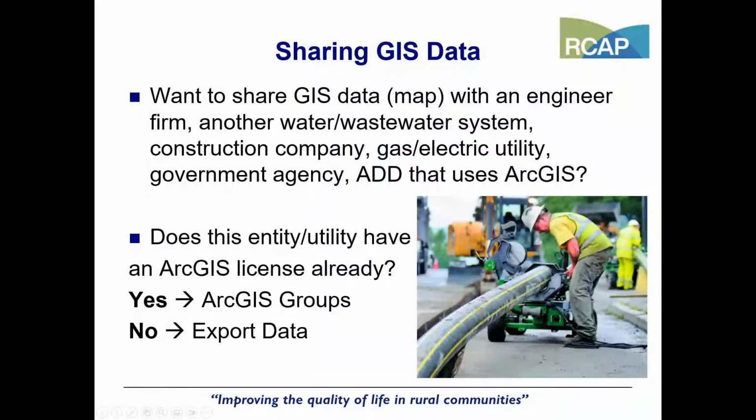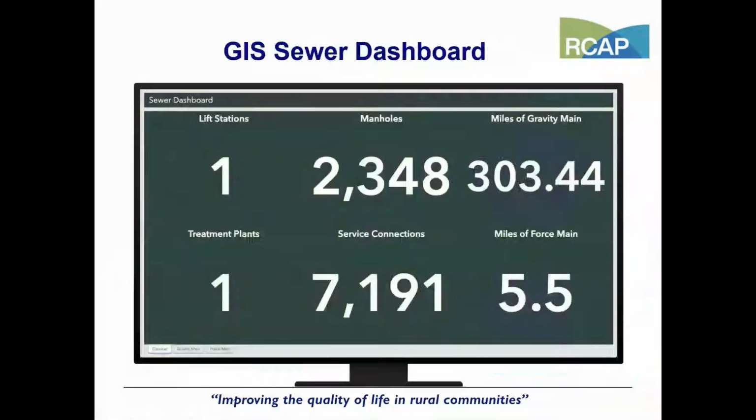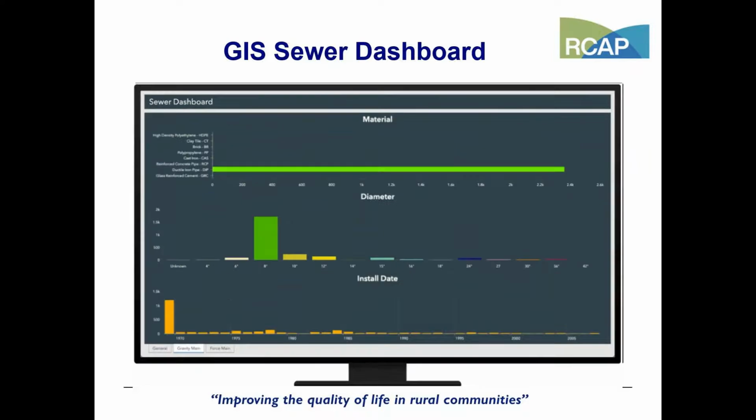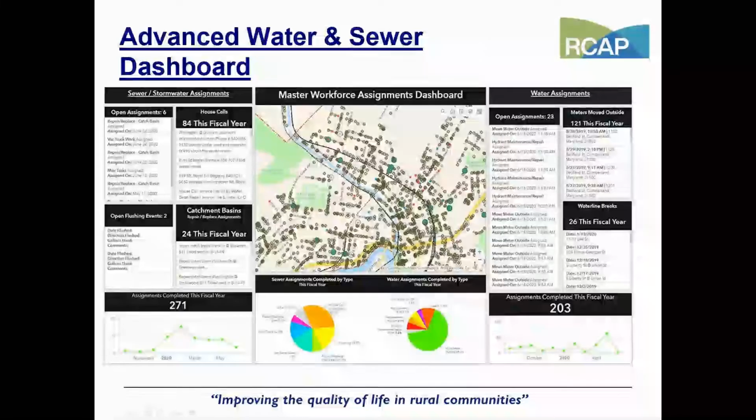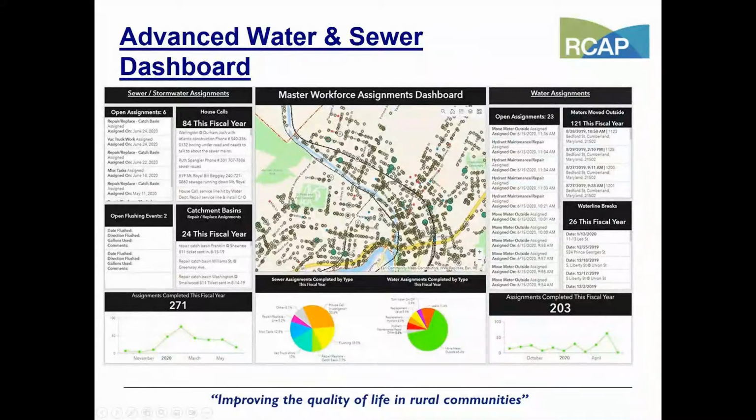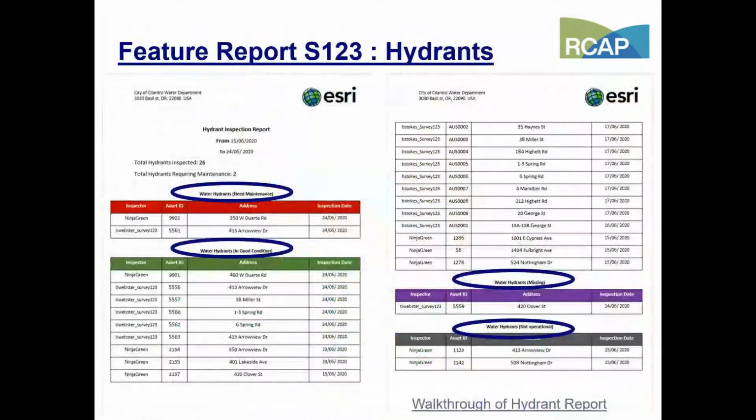Definitely, if you're part of the wastewater utilities, want to reach out, I can show more of these tools, and we are actively trying to get more wastewater projects on board too. But the reporting can really be used for both. This is a clean, easy example. Just having your miles of gravity main is really nice to have, and a quick consumable dashboard that all of this is going to come from the GIS. This is going to be something that's a little more intense, a bigger system. They got their house calls there, but it just shows the capability is really left to your imagination.